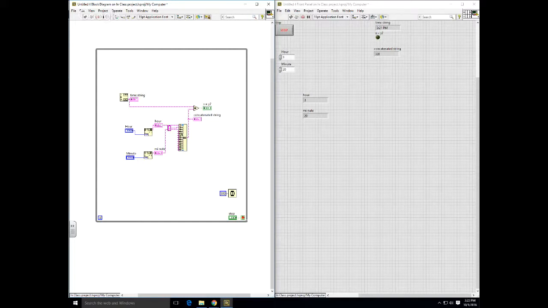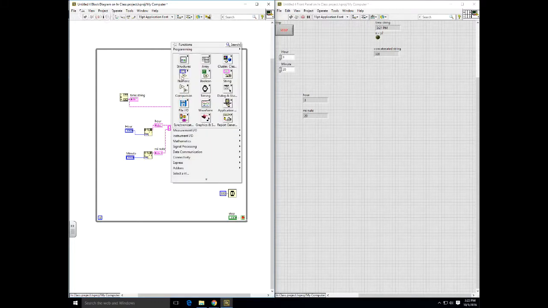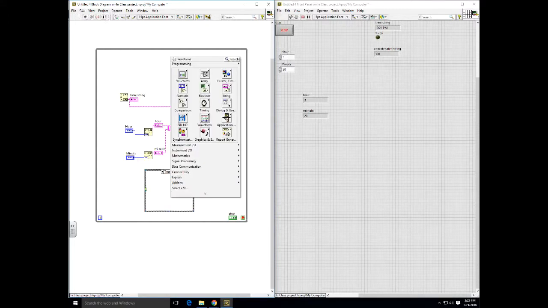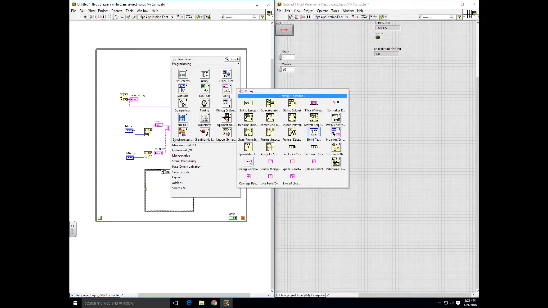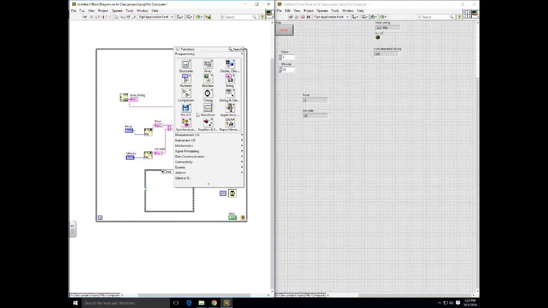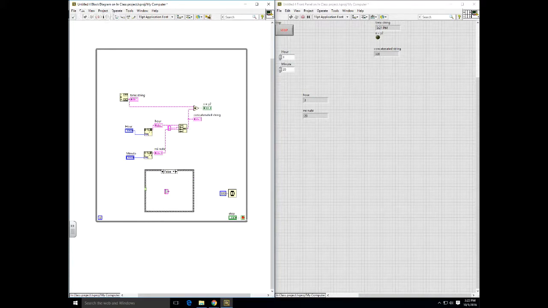Right. And we do have all this extra stuff. We don't need all these. We're just going to bring this back down. All right. So what we also need to do is have an AM/PM selector, right? So go to structures, grab the case structure, and put it down here. Inside of here, go to string, make a constant, and this is important. Make sure it's space AM, and on this side, make sure it's space PM.